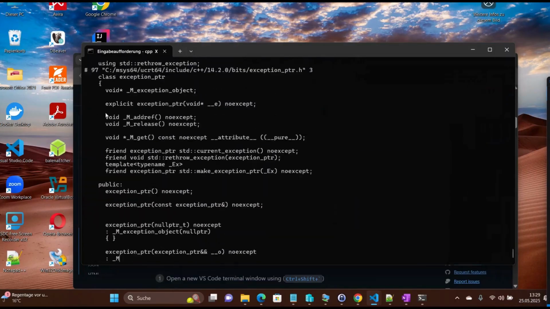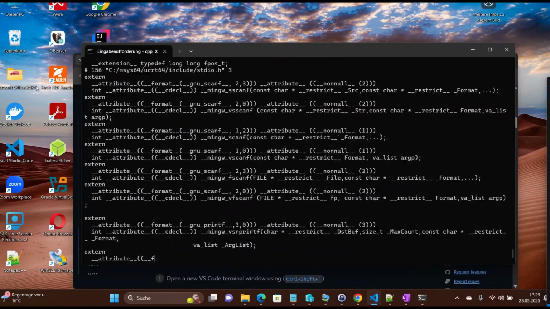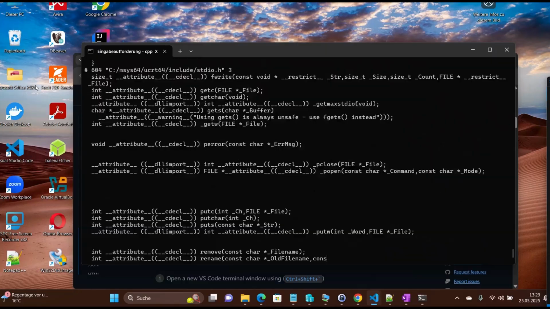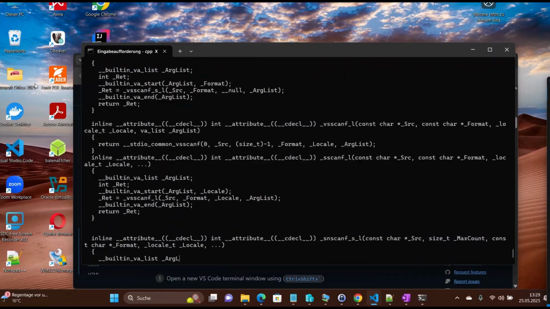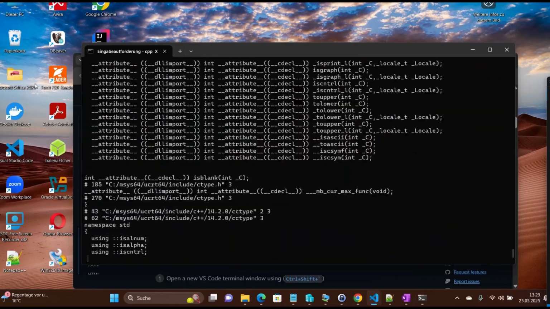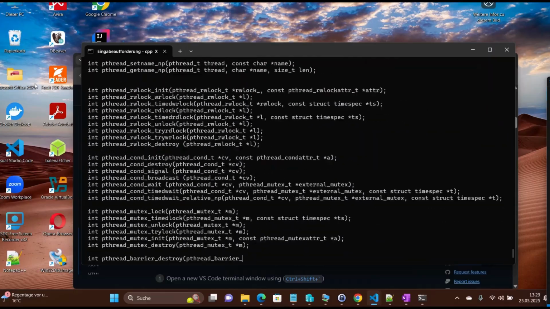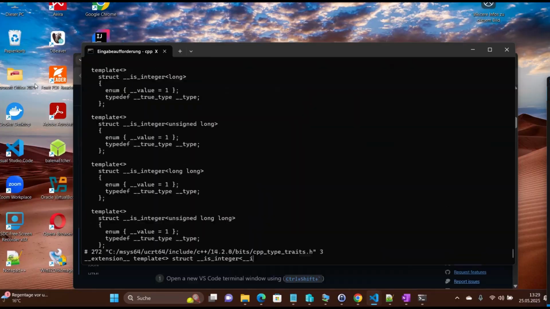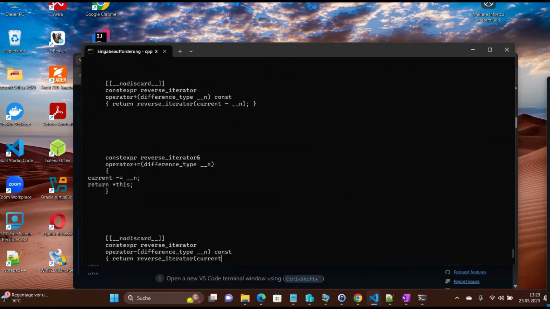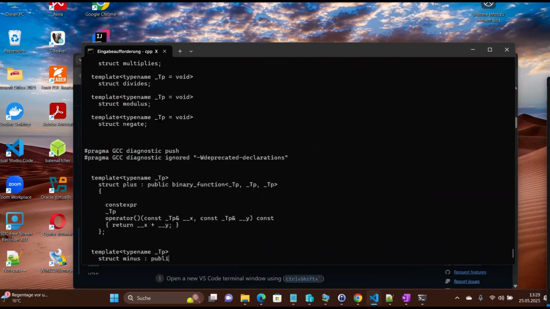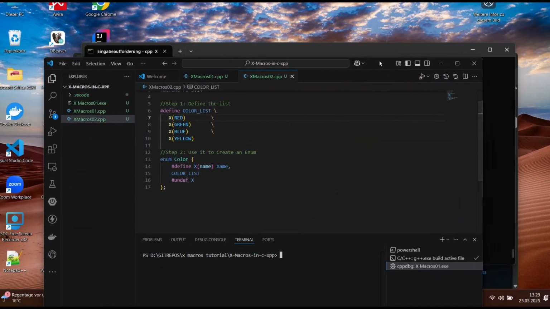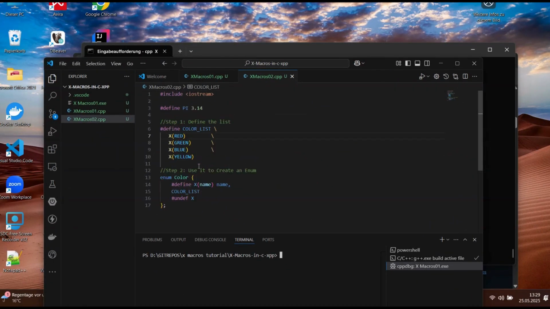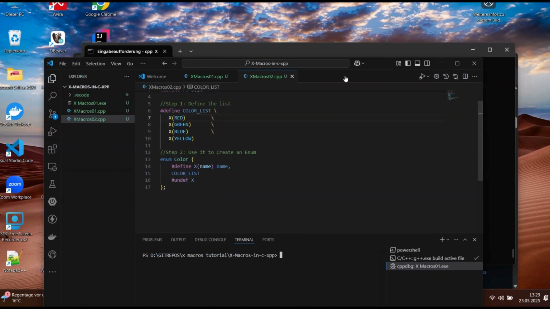So let's see what the output will be. It's really taking a long time. What we are trying to see is how this code will look once it is expanded.